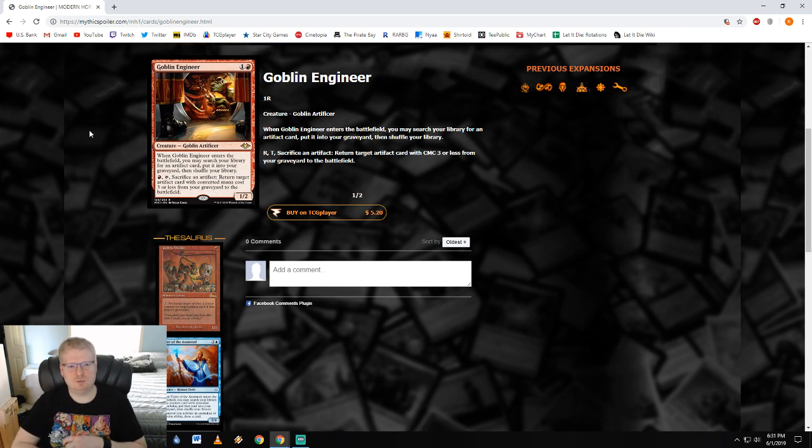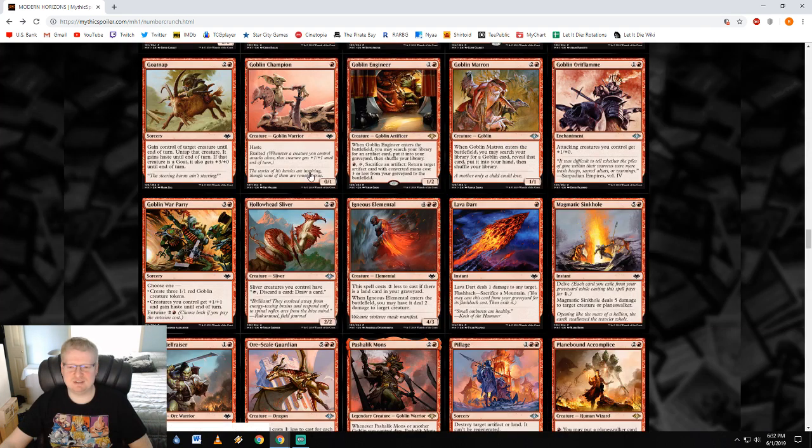Goblin Engineer. 1 red, 1 colorless, 1/2. When it enters the battlefield, you may search your library for an artifact card, put it into your graveyard, then shuffle your library. 1 red and tap, sacrifice an artifact: return target artifact card with mana value 3 or less from your graveyard to the battlefield. So this is for like prison decks. You could go get an Ensnaring Bridge, and then sack some other artifact. I don't know. They made it 3 or less so you couldn't bring some busted artifact back. This might be in some combo deck or prison deck. We'll see. I don't see how it's that good.